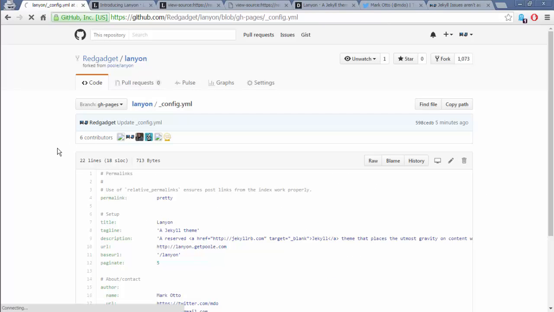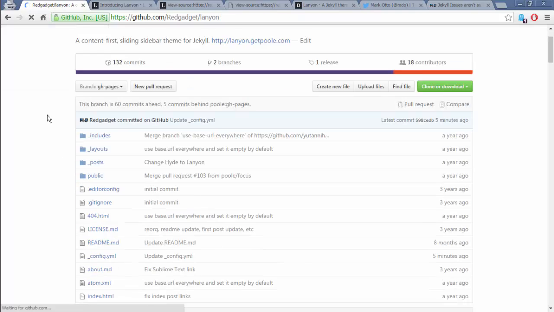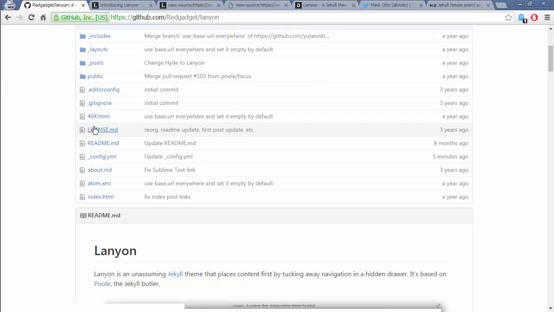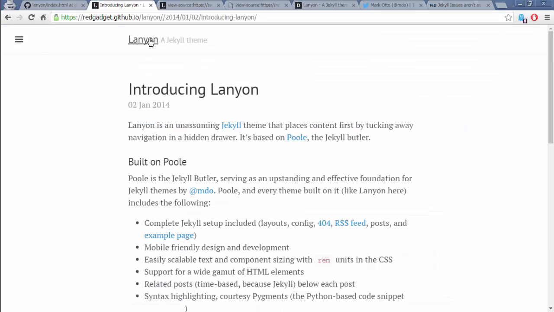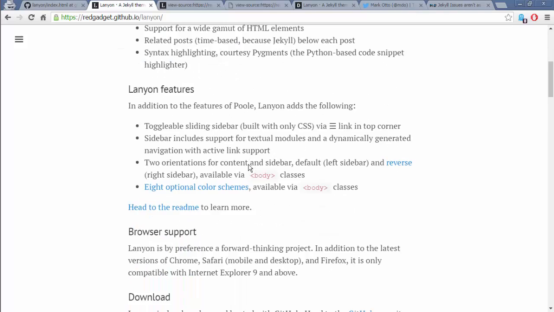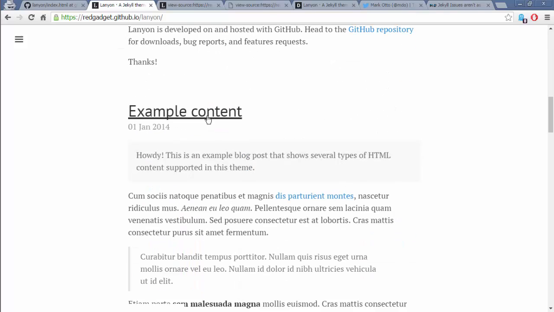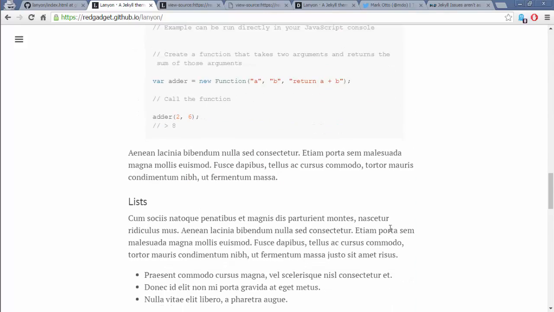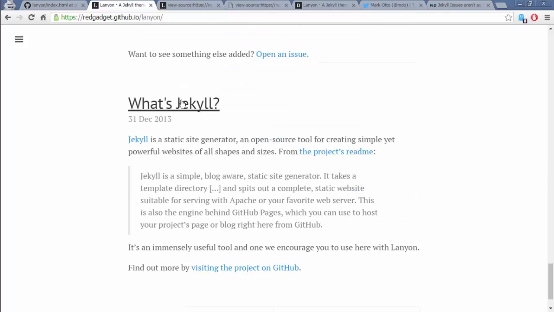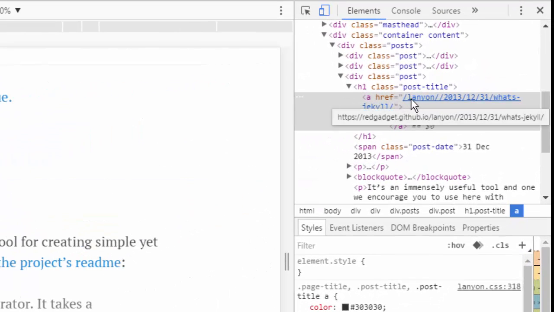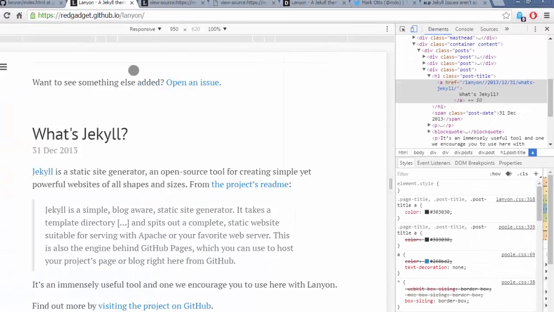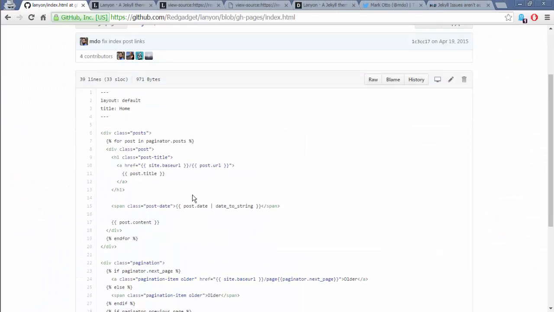This probably is a problem with the index. In index sometimes they mention an extra slash, which is totally not necessary. So here if you go back to the site, this is the index actually. So that is the first post, this is the second post, and this is the third post. If you inspect the source, you see that they have a slash and there is another slash. So this is a problem with the index file.